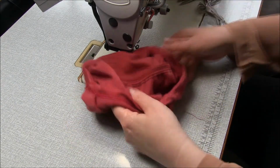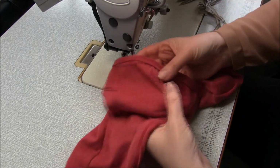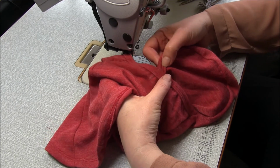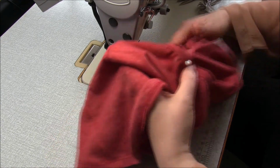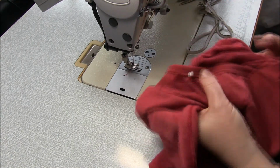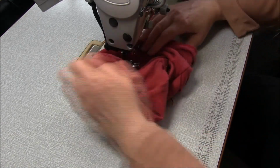Now when you've done that on one side, go ahead and do it on the other side as well. So find that chalk mark there, find that chalk mark there, and match the position and hold it in place. You can use a clip. And then for this one I might stitch it the opposite way, from there to there.